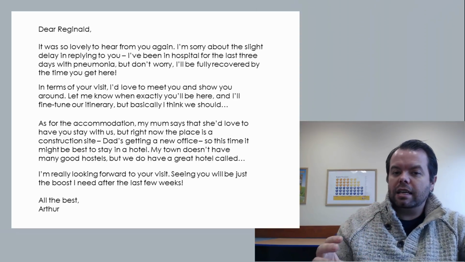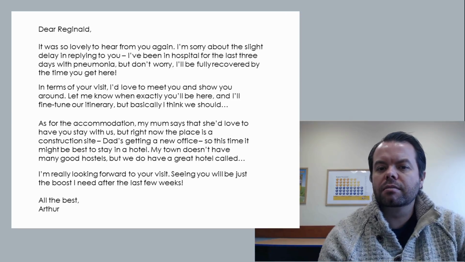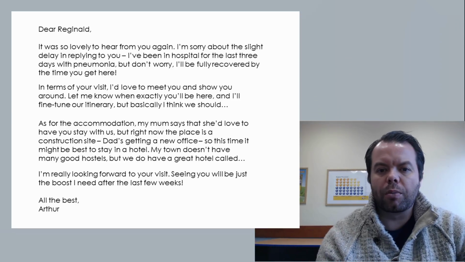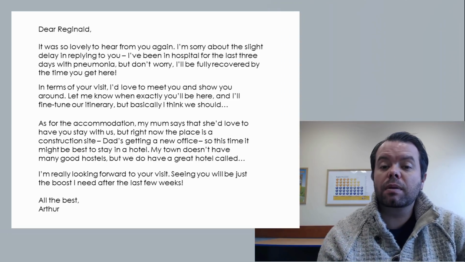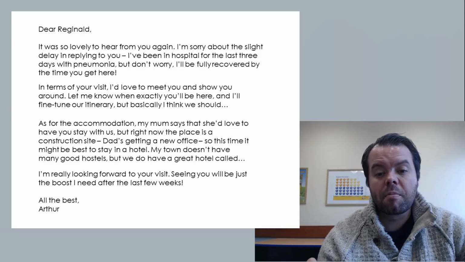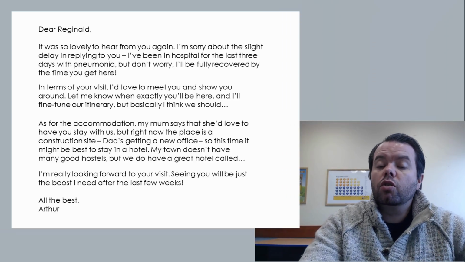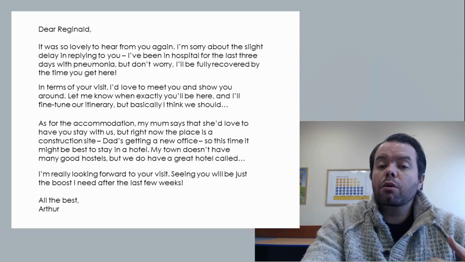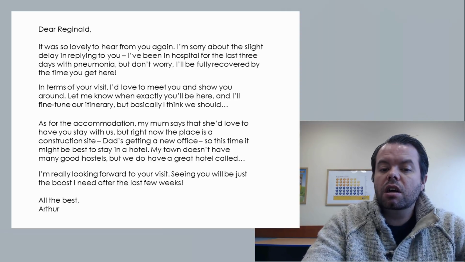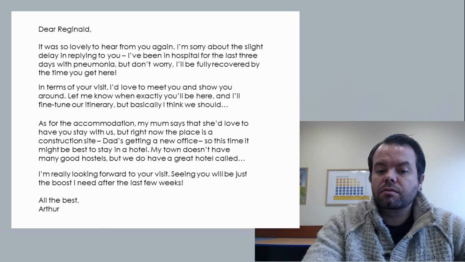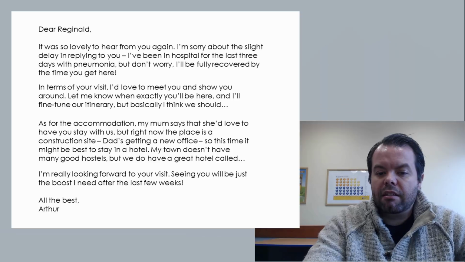So I had that ready and I would have applied it to any informal letter, whatever happened, whatever the topic, because it's a nice little interactive thing, explain to my friend what's going on. Don't need to go any further than that. So then I start talking about his visit, saying that I would like to meet him. That's the first of his questions. Then he wanted to know about accommodation. And he also wanted to know about the plan, so I've got something in there about that.